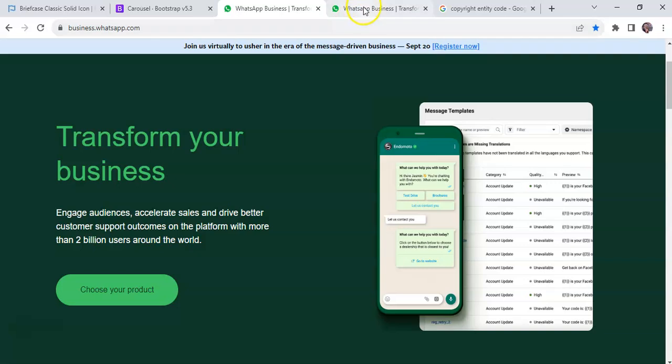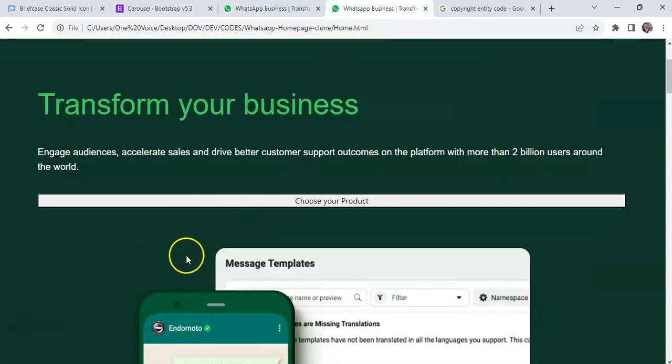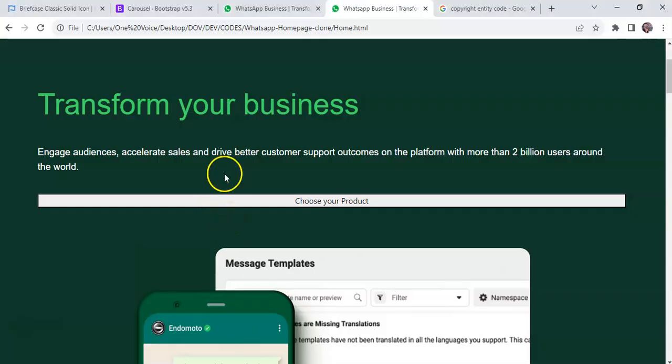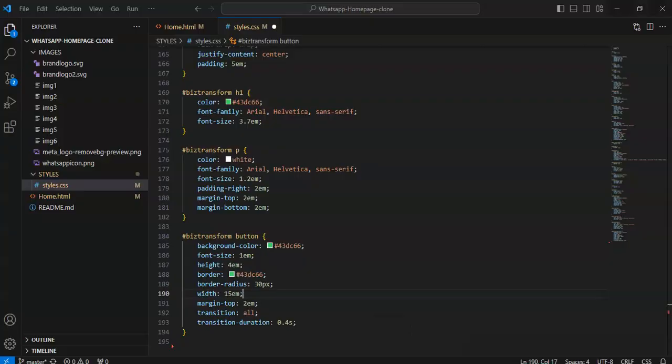So one of the ways to do that is to just ensure that the border color is the same as the background color, which is what we did. I'm giving the border radius of 30 pixels to make it a little rounded. Width 15em. I want it a little wide. Then margin top 2em. It's probably too close to this paragraph, so I'm adjusting the margin top to 2em.